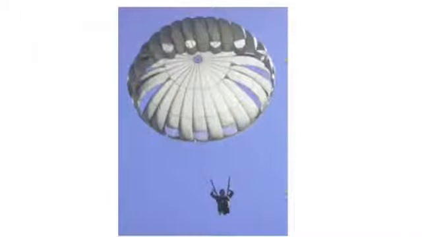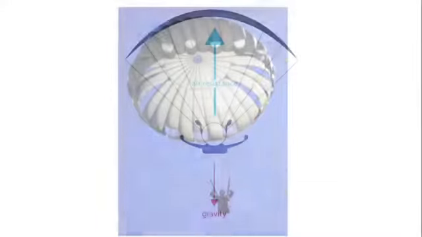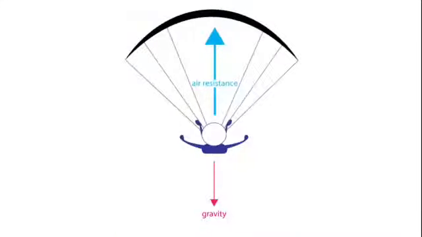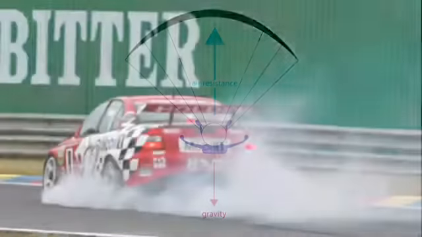In the case of a parachutist, they prevent the ground-hitting scenario by opening their parachute. By increasing the surface area of this fixed weight, lots more air gets to push upwards, and so the resultant force is now from the air resistance. The parachutist does not go up — they sometimes look like they go up when filmed, because the camera person is falling faster than them, so the camera angle is deceptive. But the parachutist is falling at a constant terminal velocity, and then by opening their parachute they unbalance the forces again.